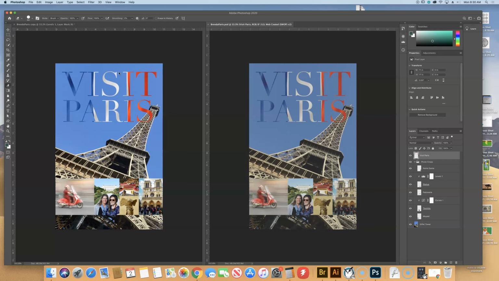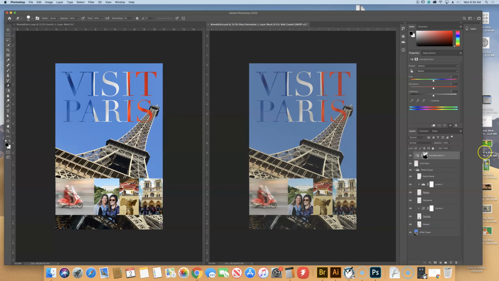Then we're going to make a Hue/Saturation adjustment layer on this because we need to basically bring down the saturation. So find your Hue/Saturation adjustment layer and click on that. Notice we're at the very top and it's affecting everything below us, but it's masked out. So it's really only affecting the out of gamut areas. Everything that's okay is still masked out by black, which is helpful. All right, we're going to leave the hue where it is, but we're going to have to desaturate this a little bit to bring it back into gamut.